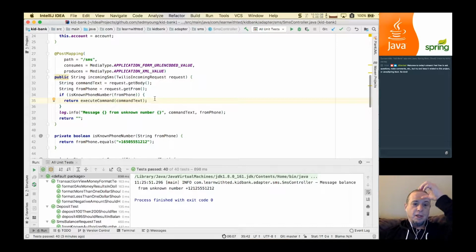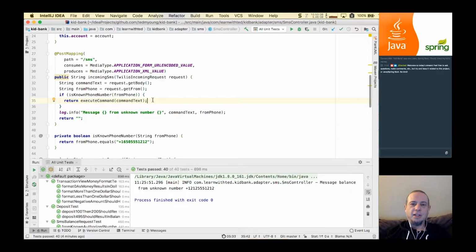And we'll eventually also want maybe to wrap this execute command in an object. Right now it's not so bad because we only have one command, which is balance. But if we want to implement more commands, it would be nice to do that. And then we can integrate it with inside of our domain. There are other places, other adapters where we convert deposits and spending money into commands, and that would be a nicer architecture.